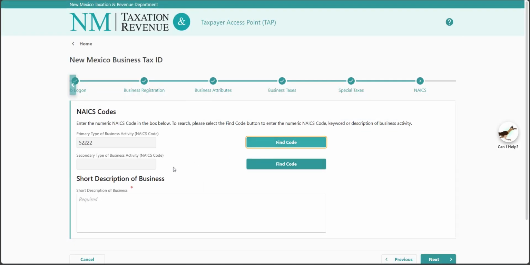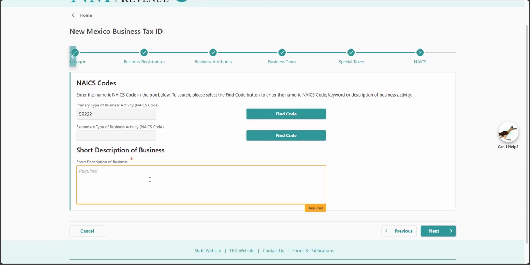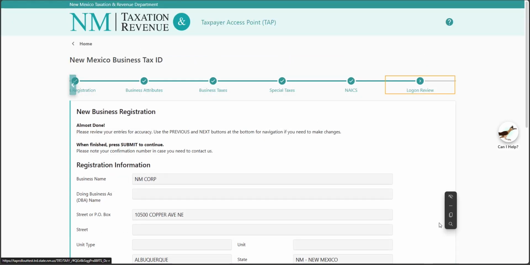You can add a secondary activity if needed. Provide a short but descriptive explanation of your business activities. This helps the department review NTTC, non-taxable transaction certificates, requests later. To continue, click Next.